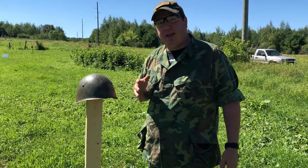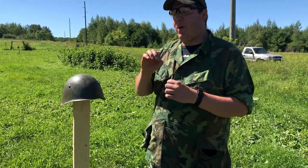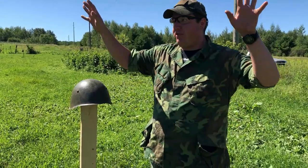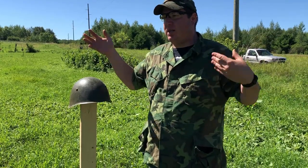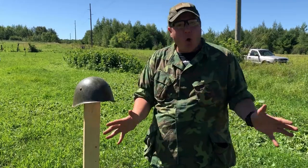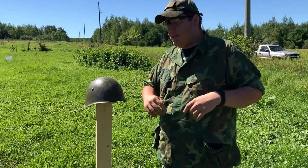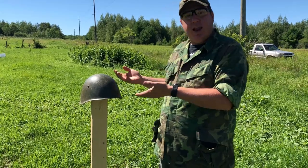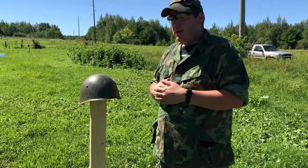Both Devin Kay and I — and pretty much everybody with a brain — understand that these helmets were not designed to stop direct hits. You don't have to say it a million times in the comments. They're made to stop fragmentation from far away, dirt and debris flying, and to protect your head against things you bump into in the field. The reason we're doing these tests is because we're both helmet nerds and have been for a long time. We're always curious what it can stop with a direct hit. So we're going to be testing from 32 ACP through 357.